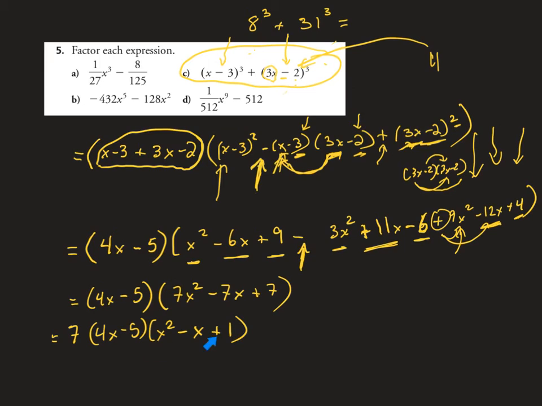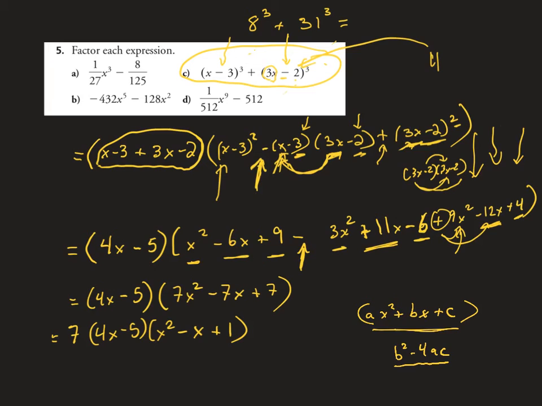Just so you know, the test to see if you can go any farther is you go to the discriminant. This is something you've learned in grade 10 and 11, but the discriminant, so you have ax squared plus bx plus c. If you ever have a quadratic and you're not sure if it can be factored, just do b squared minus 4ac. And if that is a negative number, then this cannot be factored.